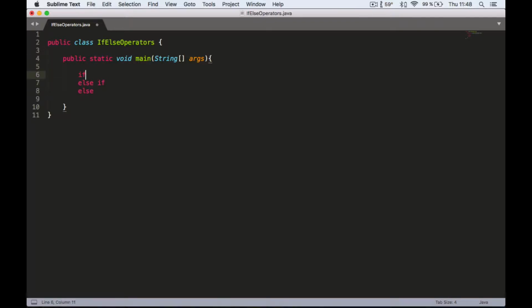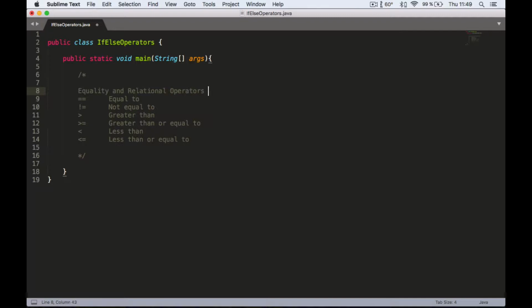I'll just paste this. So you can see the list right here. This list is called equality and relational operators. I should actually have written that down before.